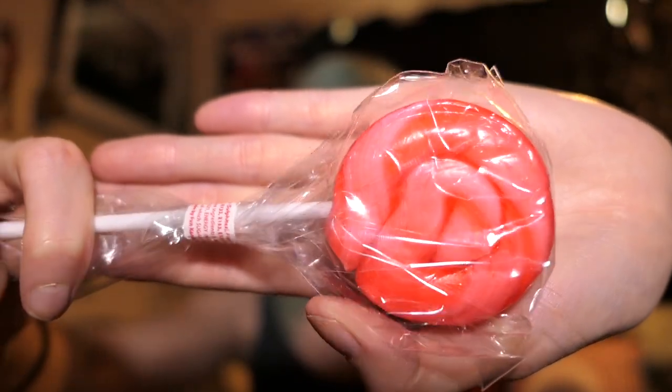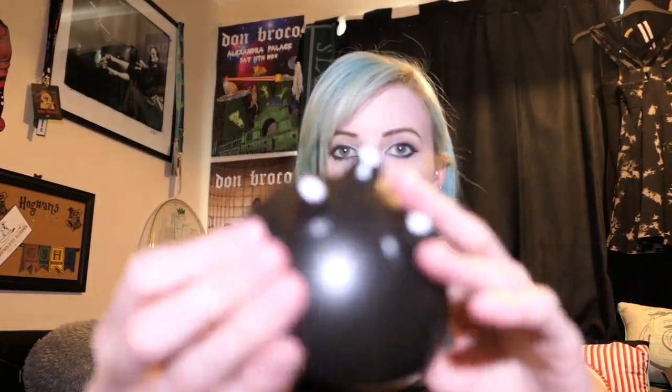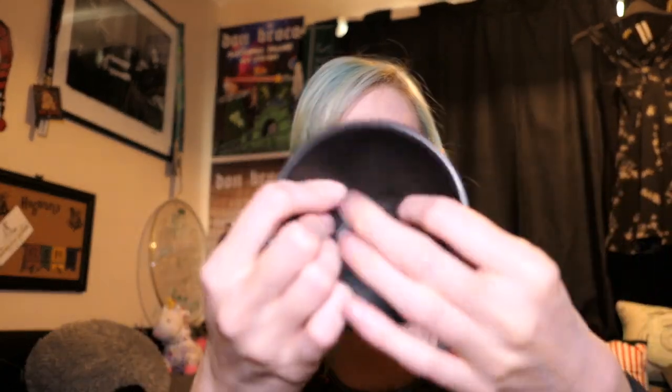We have a gourmet lollipop which is pink and red. And we have something in bubble wrap — please don't be broken; the last time I got something in bubble wrap it was broken. What is this? Oh, this is like a bowl — just a plain black bowl. I'm guessing it's made out of resin or china or something. I'm guessing this is to put some sort of witchy stuff in it, maybe like incense — burn the incense. Maybe that frankincense stuff can go in here.